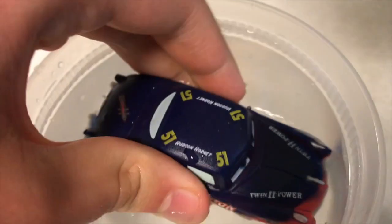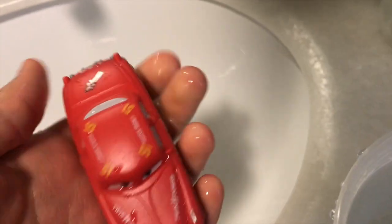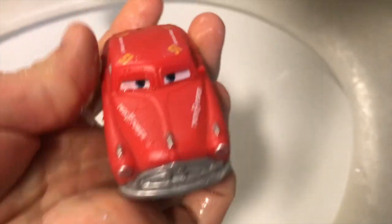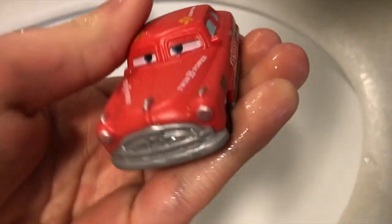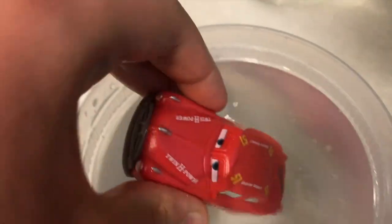Anyway, let's turn Doc to red. Look at that, that's so cool. Oh man, I love that idea of having a Doc that becomes the color of McQueen. That's just so cool. It's kind of like reverse Fabulous McQueen. That is such a cool concept. I want to try to, hopefully I'll keep him in this color scheme when he's displayed.